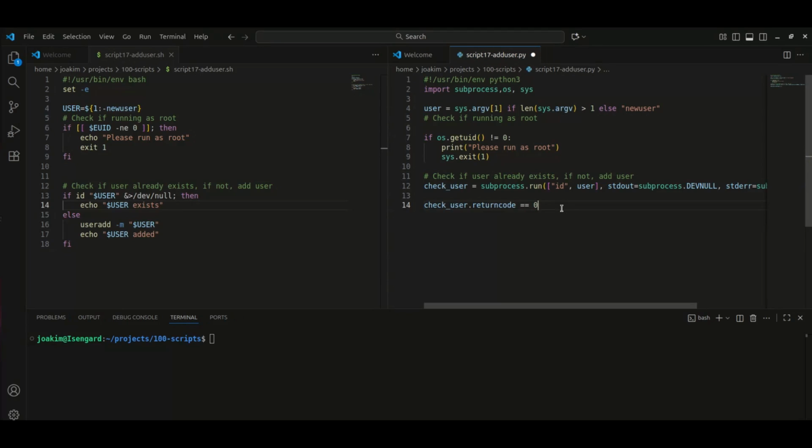If it's 0, then user already exists. If it doesn't exist, we will create it.